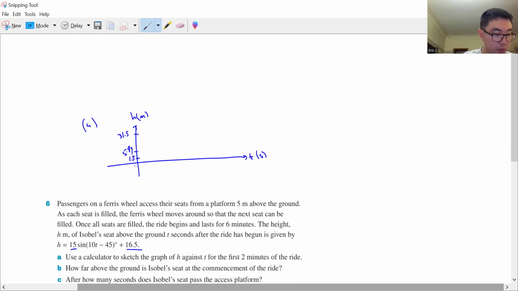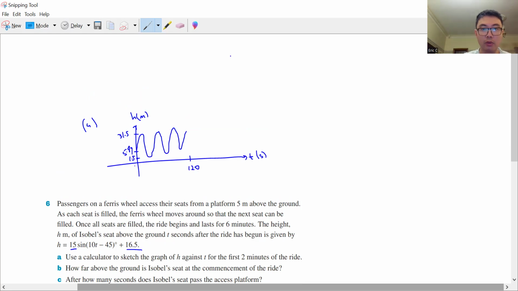And then if you copy from the calculator, you should get a few cycles. So you should get one, and then two, and then three, and then up to here. And that's the endpoint here at 120. If you want to find the endpoint, that's pretty easy.